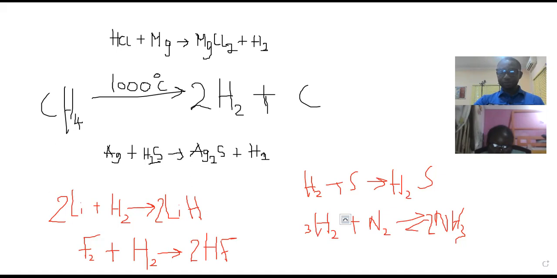One allotrope of oxygen, which is very unstable, is ozone, symbolized by O3. Remember, what is the purpose of the ozone layer? The ozone layer in the Earth's atmosphere acts as a protective shield, preventing too much ultraviolet radiation from falling on Earth and harming living organisms. Now, let's come back to oxygen.